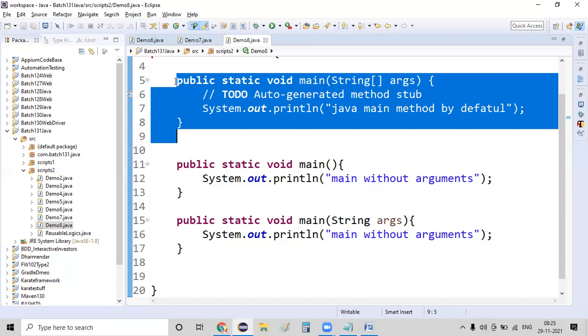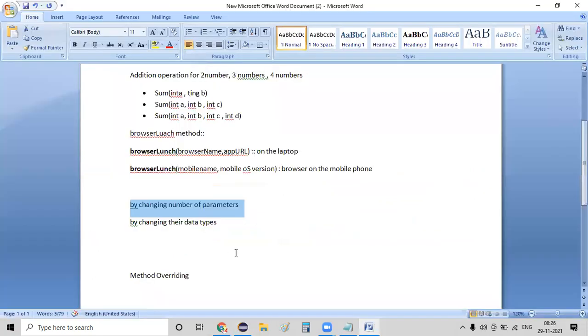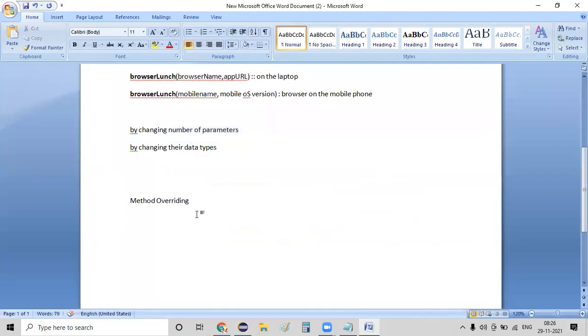Then what exactly is overriding in Java? We have seen overloading, now let us see the same thing with respect to overriding. See guys, for overriding, we can consider a couple of real world examples. The first example: assume that I saved a contact with the name Ramya on my mobile.